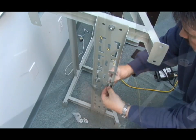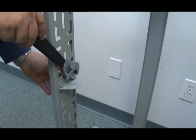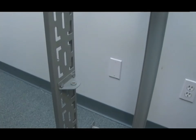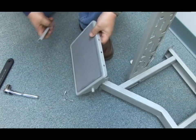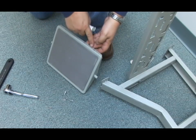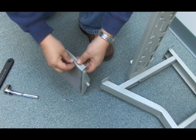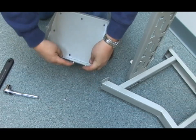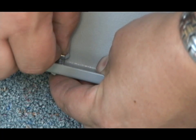There's the bracket installed for the left side, and just tighten it down with a socket or a wrench. Okay, before we install the other bracket or even the foot treadle, let's put this arm on the foot treadle itself. And you can see this one side has holes, and you want to put it on so that it faces to this side, so it'll be facing towards the right side when this foot treadle is installed to your K-legs. The smaller of the bolts in your kit go in these two holes, and then we'll just use those nuts on the back side and tighten those in place. And you're all set, ready to go.